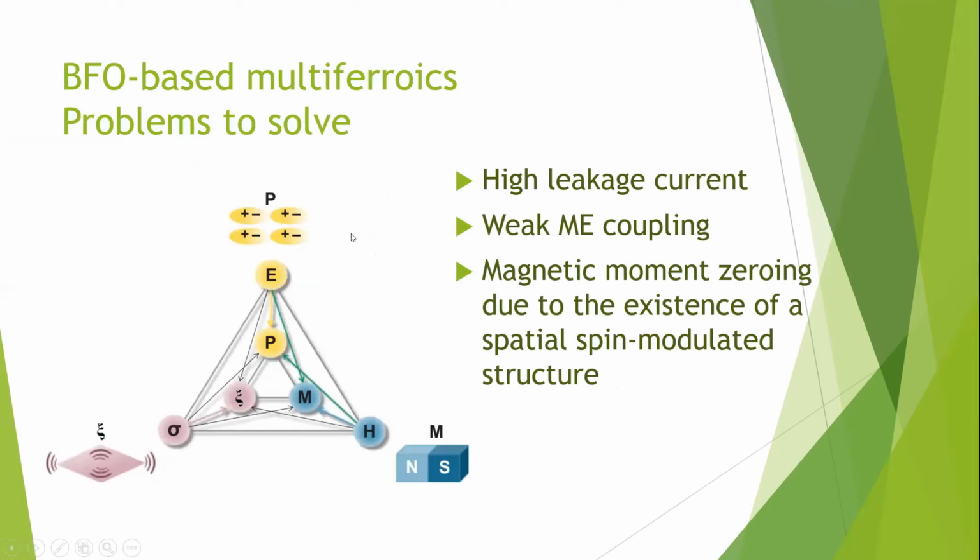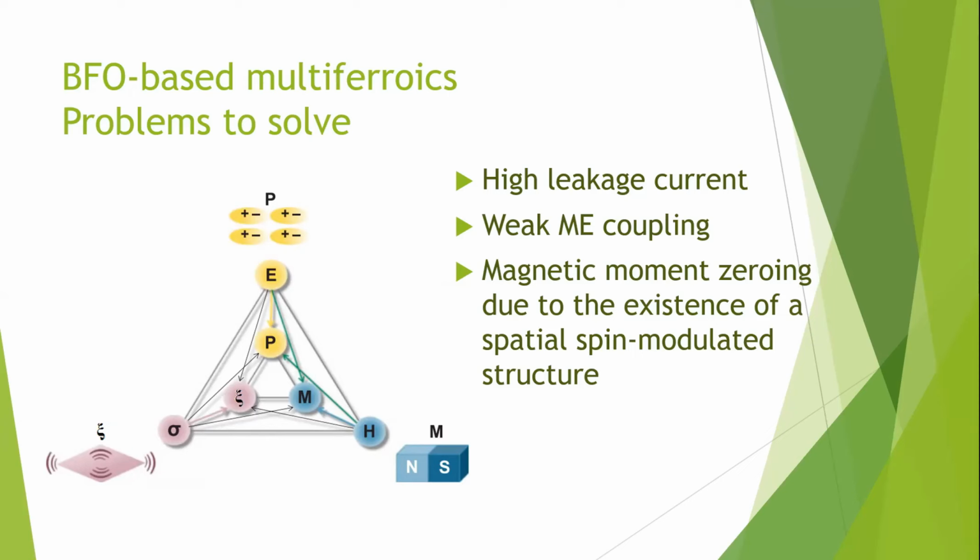Multiferroics are materials which exhibit more than one ferroic property, such as ferromagnetism, ferroelectricity, or ferroelasticity. There is a classification of two types of multiferroics. The first type are multiferroics with those properties of the same origin, and the second type are multiferroics with properties of different origins. Bismuth ferrite is a very prominent multiferroic. It drew attention to itself more than 30 years ago, and since then it has been intensively studied.